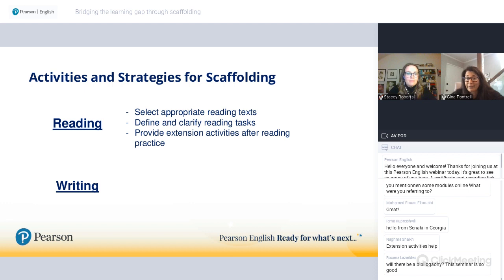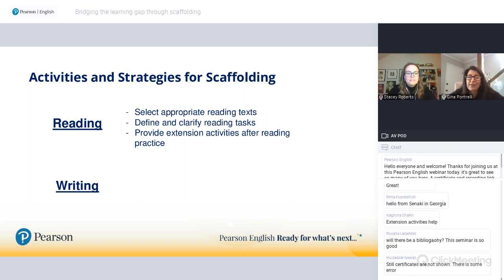So let's look at writing finally. It's important to adjust writing tasks also to suit the student's age and level of literacy in their first language. For all students, we can carefully set up steps before, during, and after writing. And this is how we can provide students the needed support to become more comfortable with this skill.